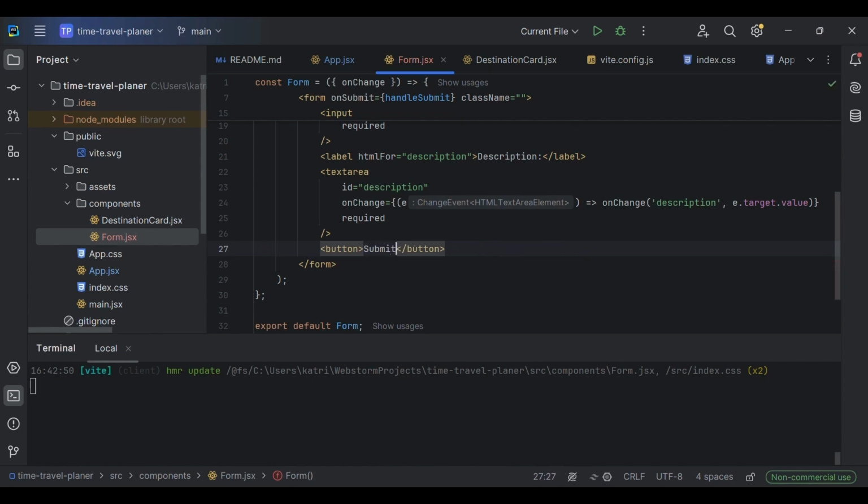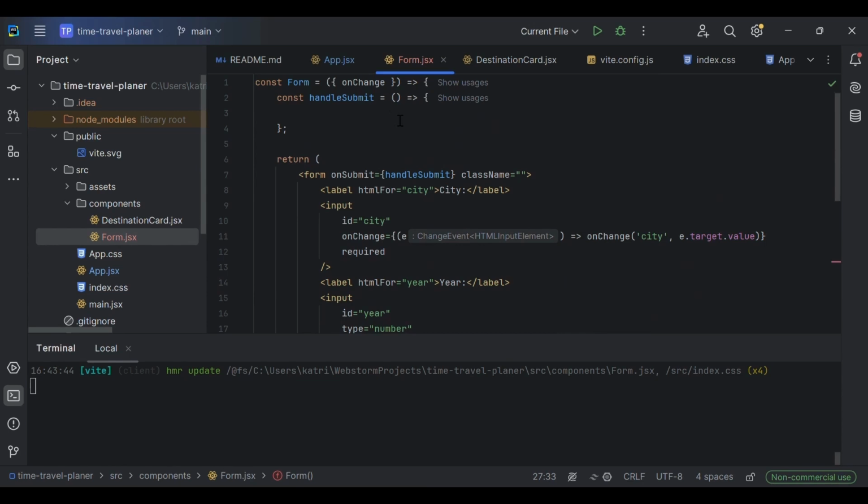We'll write something like submit, or I don't know, plan trip. And we also need type submit. Okay, that's pretty much it. Let's now implement submit.